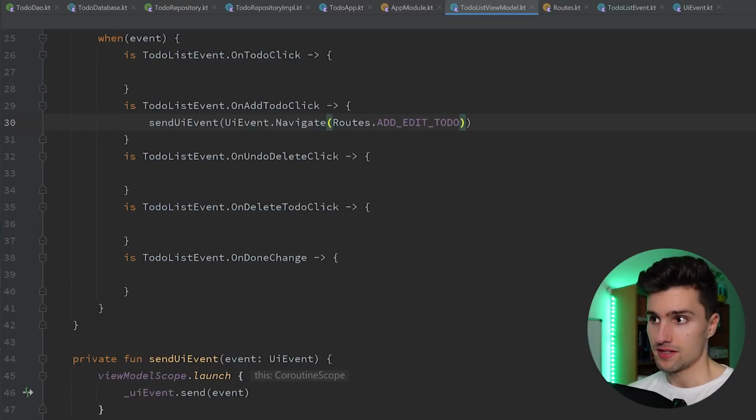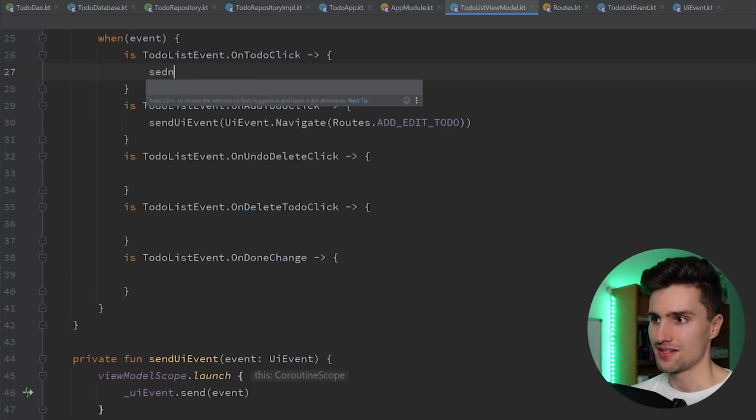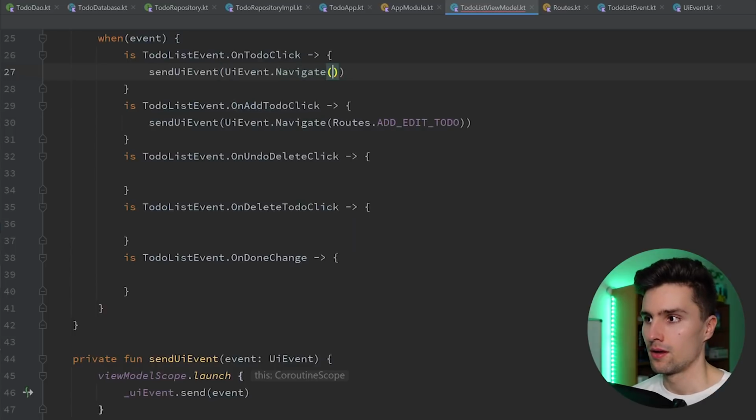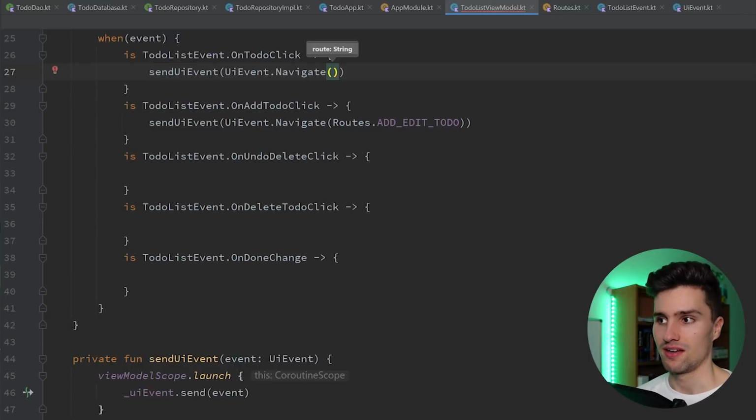Another easy one is on to-do click, because in that case, we also want to navigate to add edit to-do, but with a minor difference. And that is that we also want to attach the ID of the to-do item we clicked on. Because if we click on an existing to-do item, we of course want to load that item on the add edit to-do screen, because otherwise it would just have empty text fields.